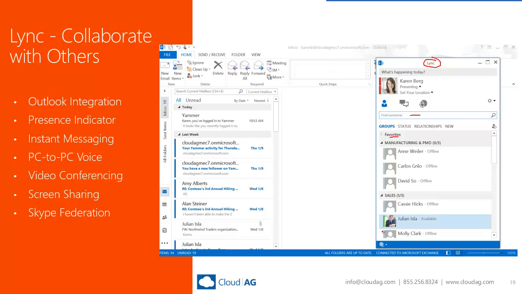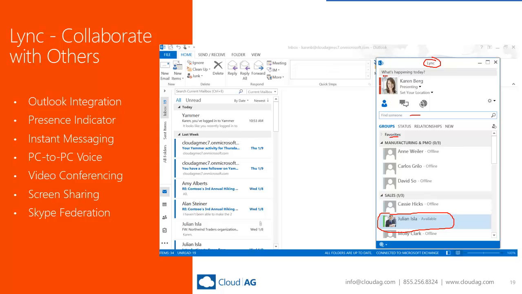First thing you'll notice is that there's color indicators as to my presence status. So here I've got Julian, and Julian is green, which means that Julian is available and has interacted with one of his devices fairly recently, which means he's not too far away from his desktop or his phone or something like that, and I could reach out and get him if I needed to.